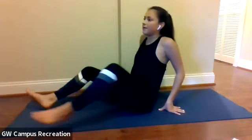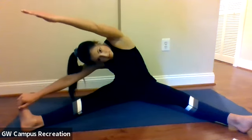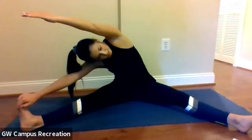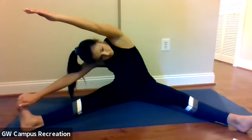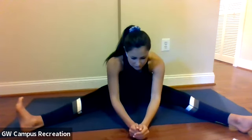And then we're gonna keep our legs wide here for another quick stretch. So I'm just gonna sit this way so that you can see. So legs are gonna come as wide as you can here. And we're just gonna reach over toward the right. Grab those toes and reach your arm overhead. And come down towards the middle, as far down as you can get here.